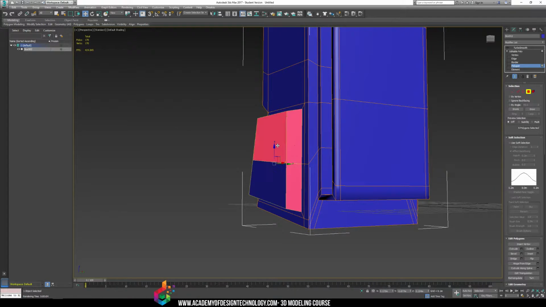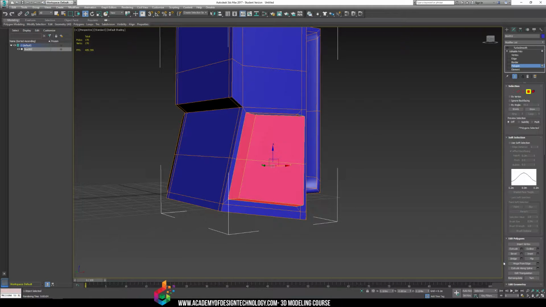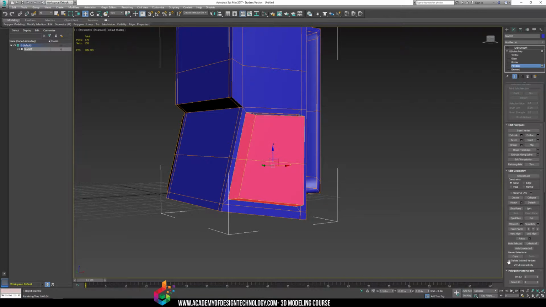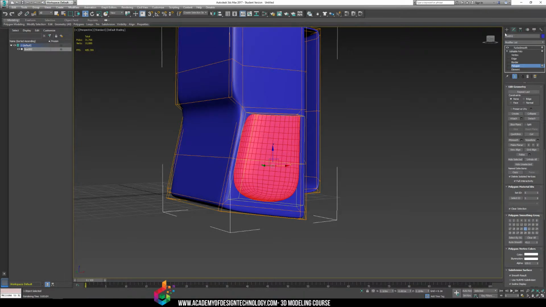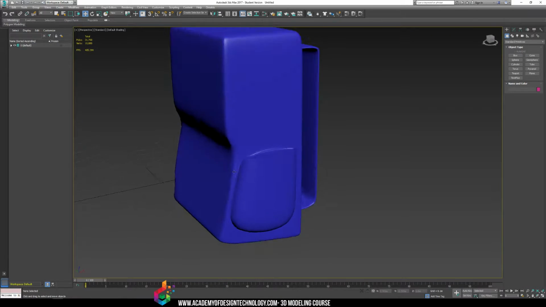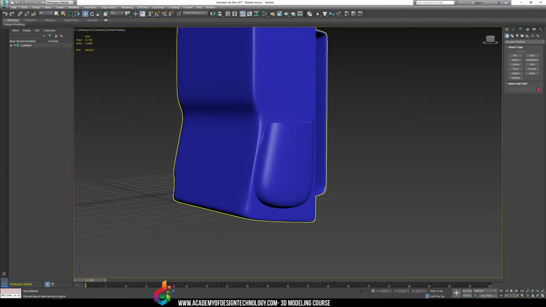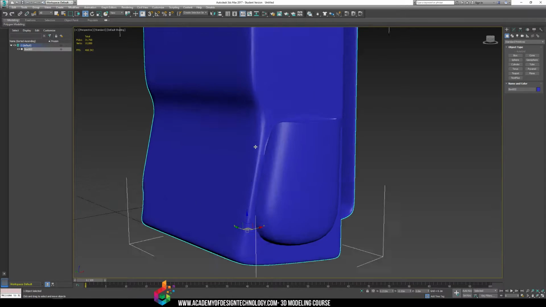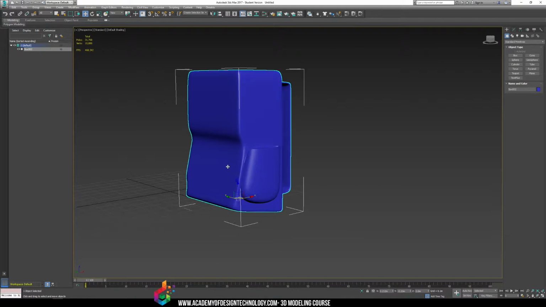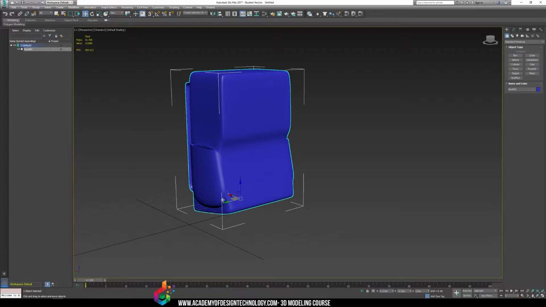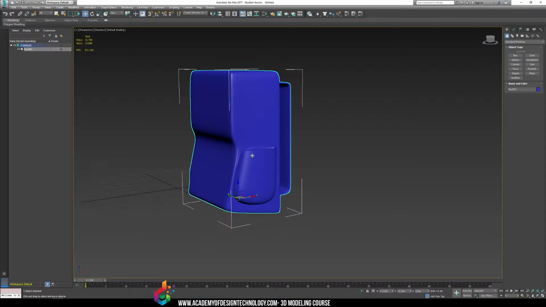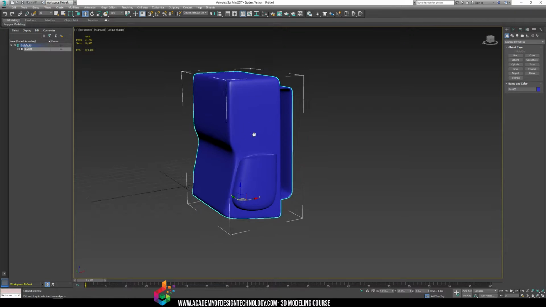So I'll show you an example of what this looks like. Same smoothing group, same everything. I'm going to change it to smoothing group 21. Turn Turbosmooth on. See? This pocket has a nice amount of space. It goes to the backpack, and we can change the smoothing group on the backpack right afterwards. It looks a lot better than this one, which is being sort of merged onto the edge. So that one polygon spacing to get this nice feel works wonders.